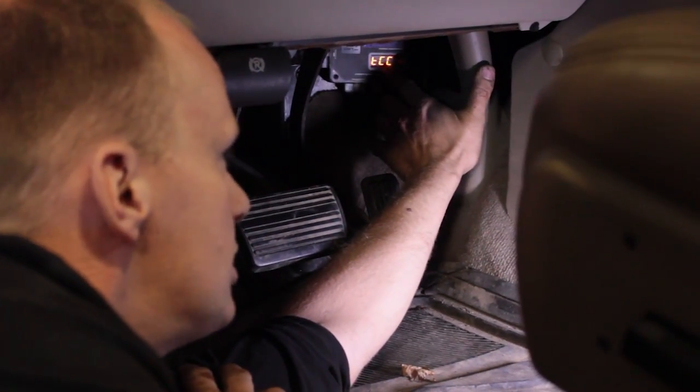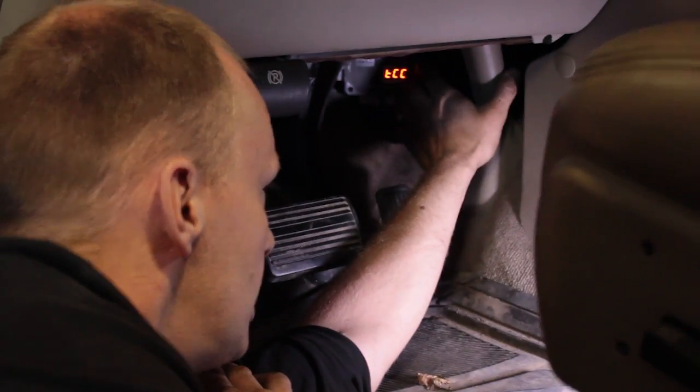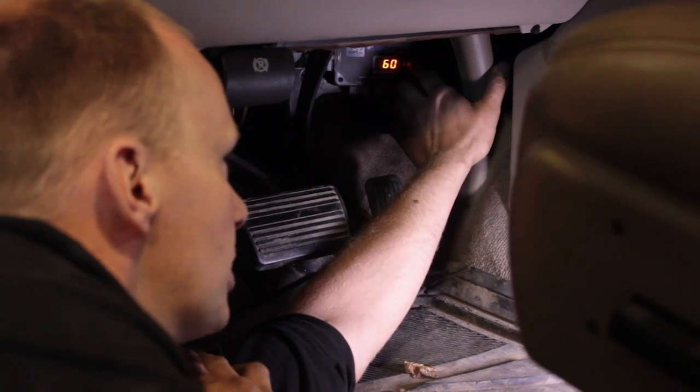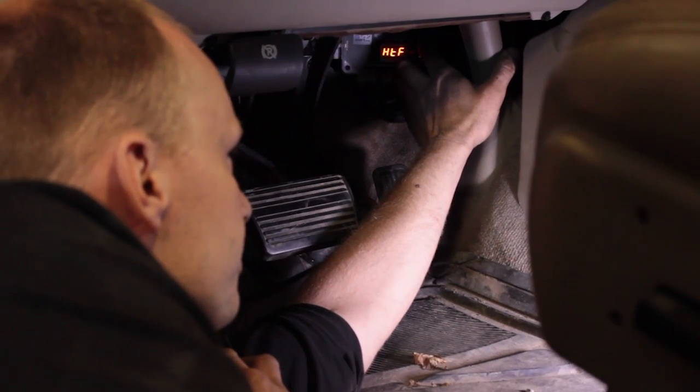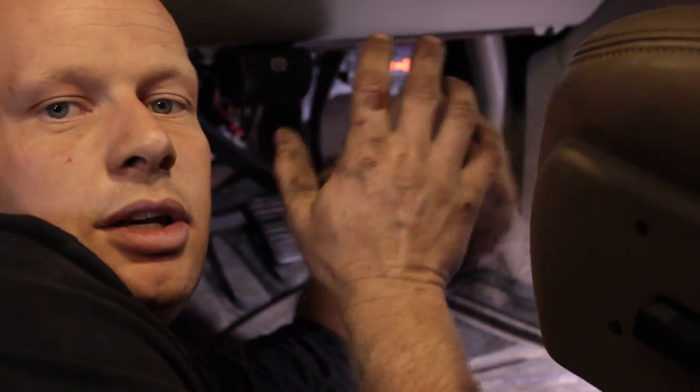Your torque TCC is your torque control lockup, so you can tell it when you want to lock up your torque converter, and that's done as a speed. So I did it at 60 miles an hour. And then when you're done, save and exit. And again, you want to play with this. You're going to have to go down the road.